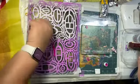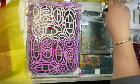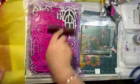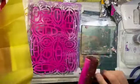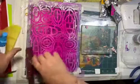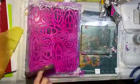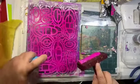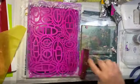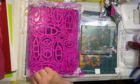Okay, so I'm going to just put down one of my favorite colors and brayer that on. And man, it is bold. That's okay. And you know what? It's drying really quick. So I've got a mister bottle here. I'm going to just mist that a little bit to prolong the drying time so I can get it spread before it actually dries. Now, I don't know if that's the smart thing to do, but I just did it. So we'll see, right? Never done it before.